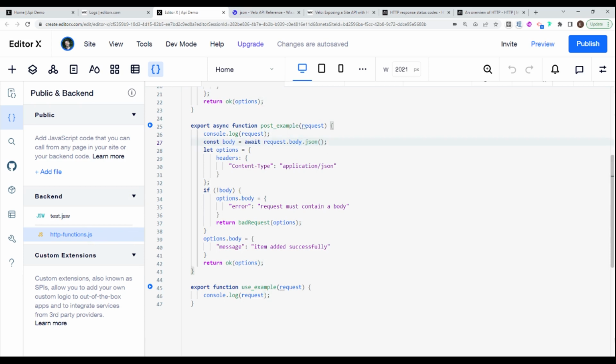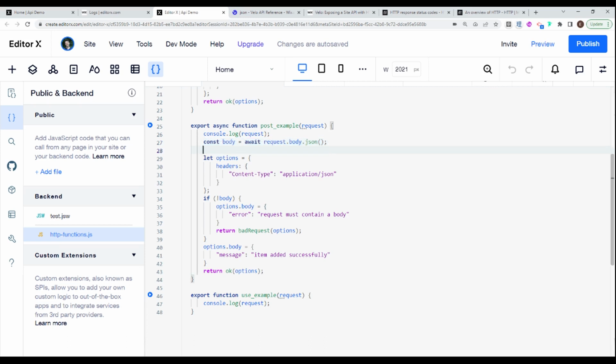Apparently what Wix does, if there is no JSON for the body, like if the body is empty, it'll automatically send out a bad request. So as soon as we reach this line in the code, Wix is just returning bad request. We can prove that by adding a console log here, saying we reached this line.